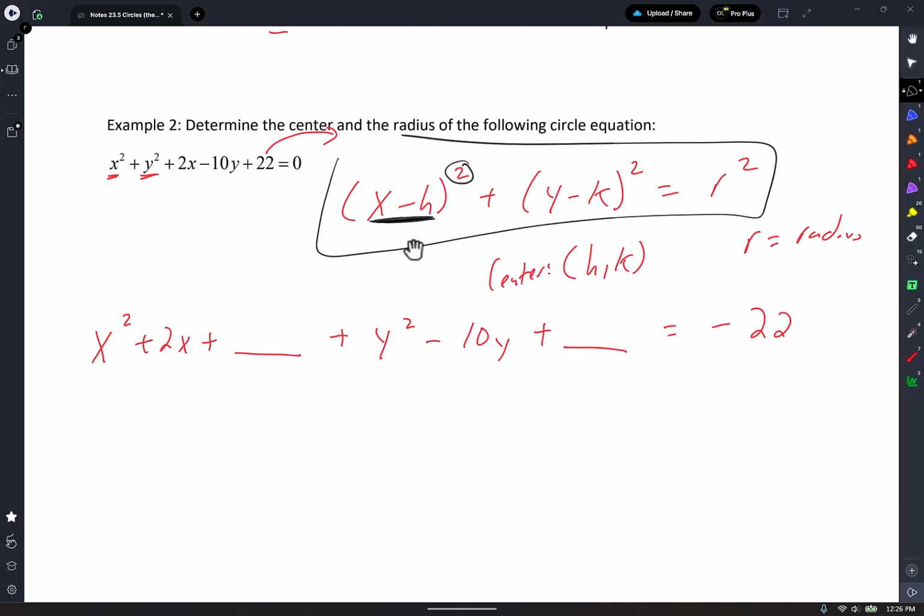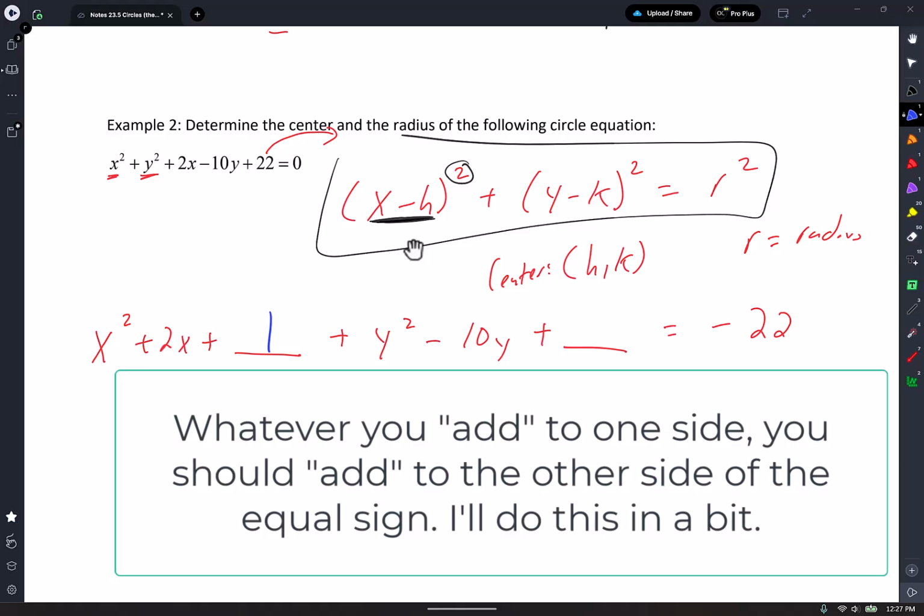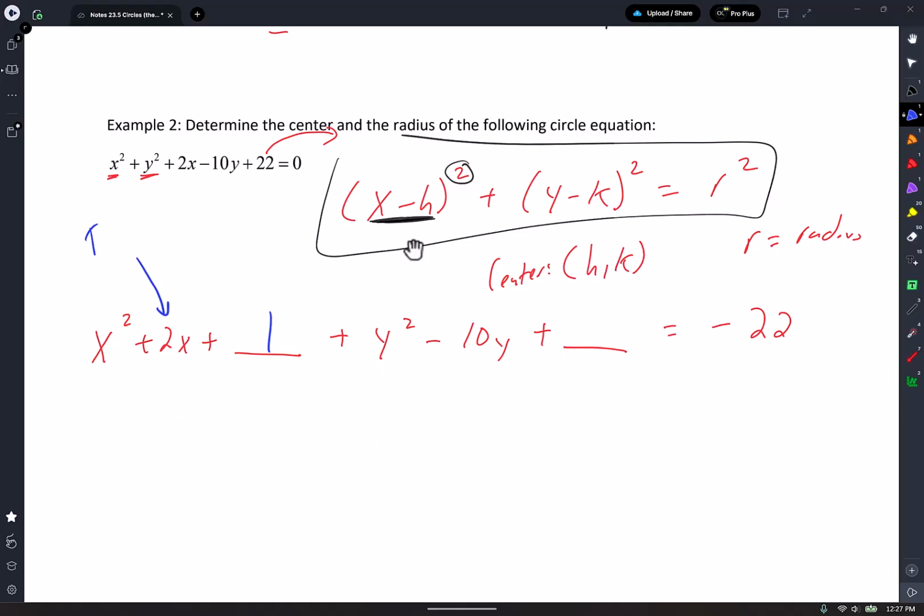All right. 2 divided by 2 is 1. And what's 1 squared? 1. So I'm going to put a plus 1 right here. Can you write the math? Because you're saying it and I need to see it. Remember b divided by 2a? Take that number, take the coefficient, divide by 2. Why 2? Because when we square that number, it's going to reduce to a perfect binomial.